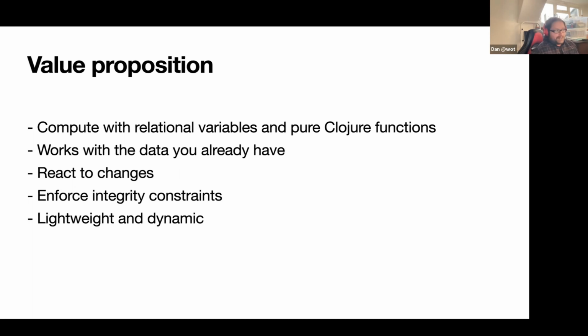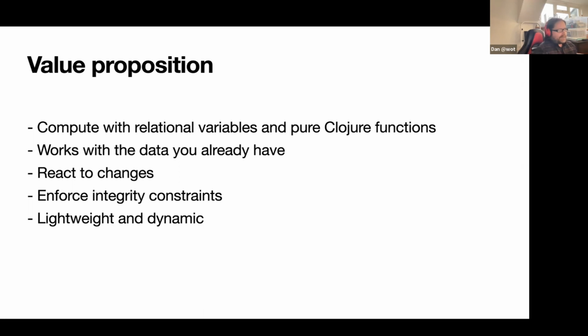I wanted Relic to be lightweight and dynamic. It's going to be in memory, right? I wanted to be able to use it as cheaply as I could in a map. I just wanted to be able to chuck up a new Relic database whenever I liked, maybe locally within a function or for one particular batch job within a process. I didn't want to have to bring in a big heavyweight system and only have one Relic database for the entire system or anything like that.